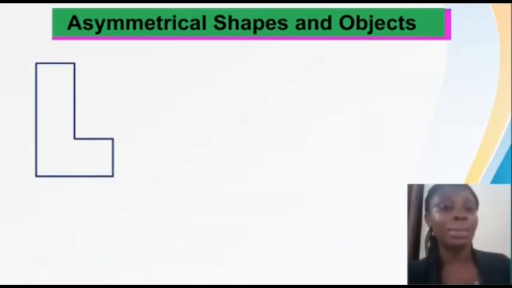Letter L. Let's try to see if letter L is symmetrical. If I cut it this way, no, it has no line of symmetry. This is not a line of symmetry at all because the two parts are not exactly alike. If I cut it this way, not at all. This is also not a line of symmetry. Let me try another way. Okay, look at this, the same thing. This line is not a line of symmetry, so letter L is not symmetrical at all.